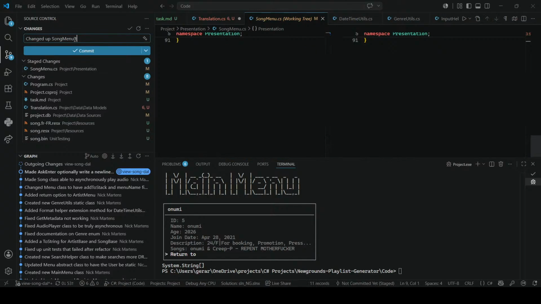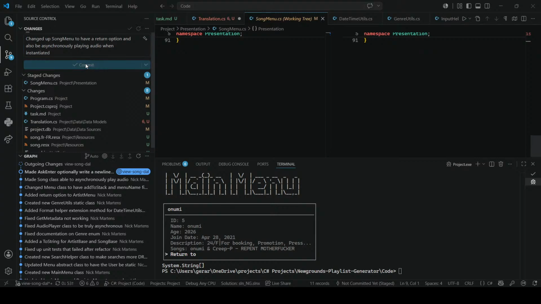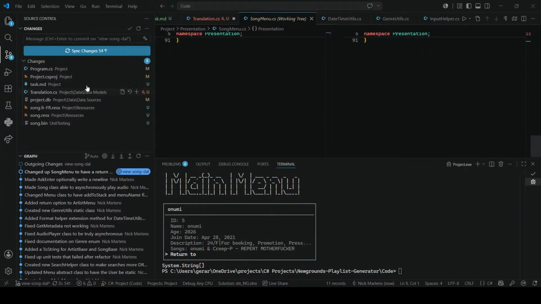Song menu to also be playing audio when instantiated. Yep, and then we're going to sync changes onto this branch, all 54 of them. It's a lot. Take a while.